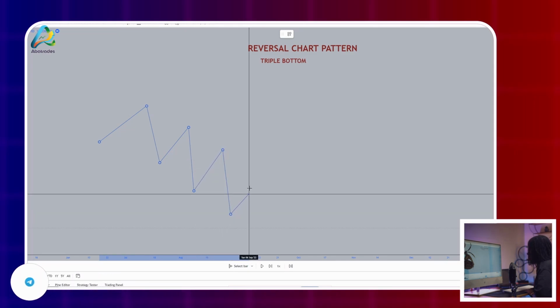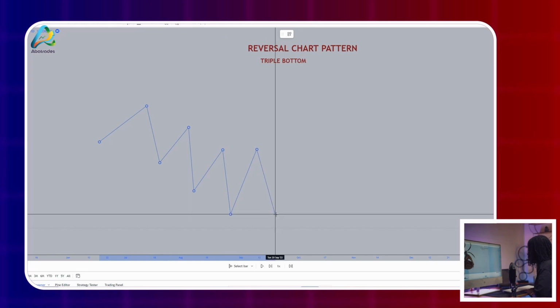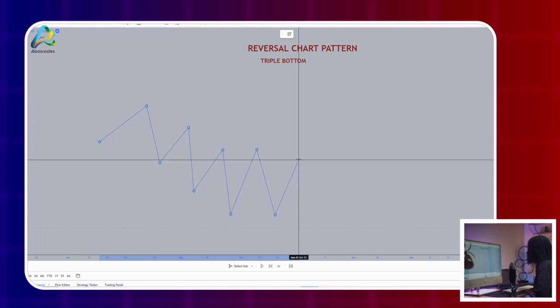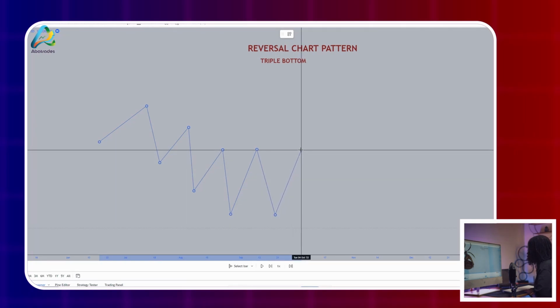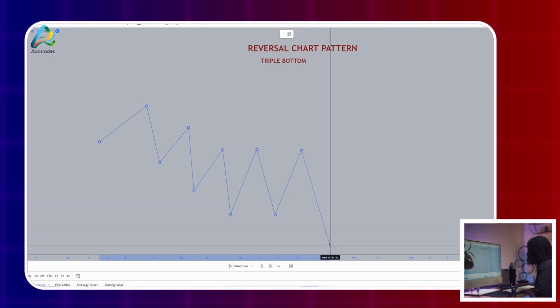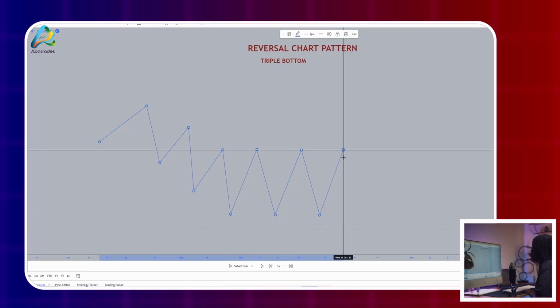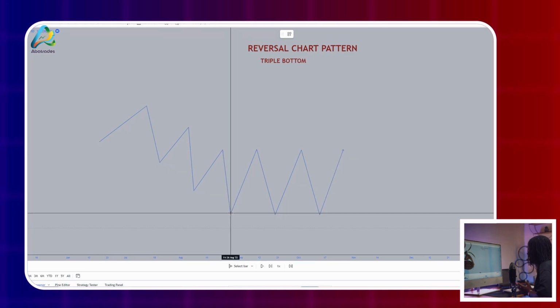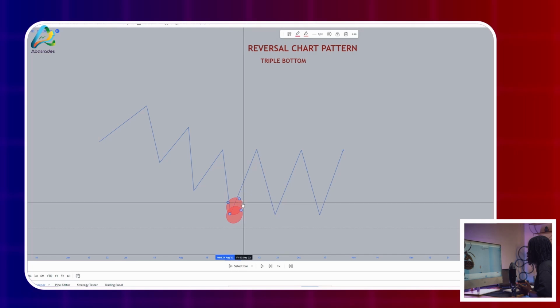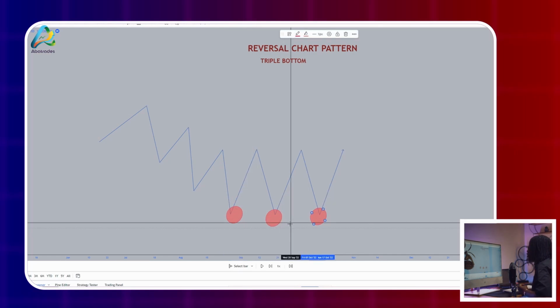Now the market comes back, tries retesting these lows, is not able to break it, comes back to this low, tries retesting it, it's also not able to break this low to the downside, comes back to this level right here, not able to break it, then comes back to the lows right here to try and form a new lower low. But then buyers are still strong in the market and push the market all the way back to this level. Okay, now immediately you can tell we have a triple bottom here, where we have one level here, we have another level also at this side, and we have the third touch at this level right here. So you can tell that you have a triple bottom right here, which is indicating a likely bullish reversal in the market.